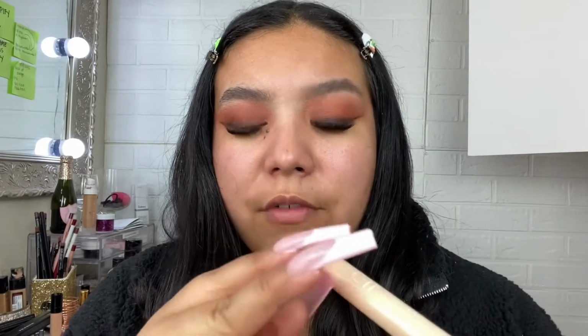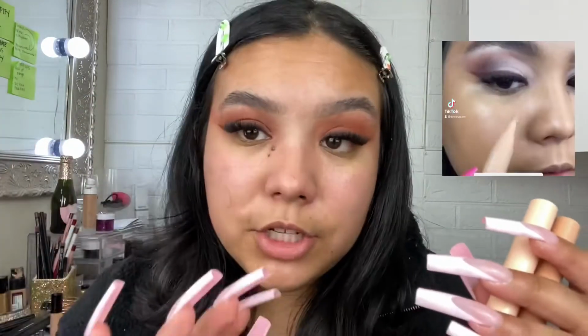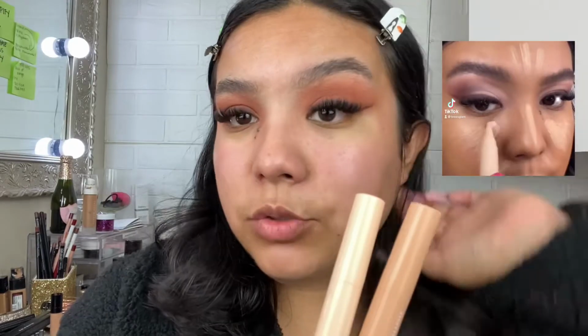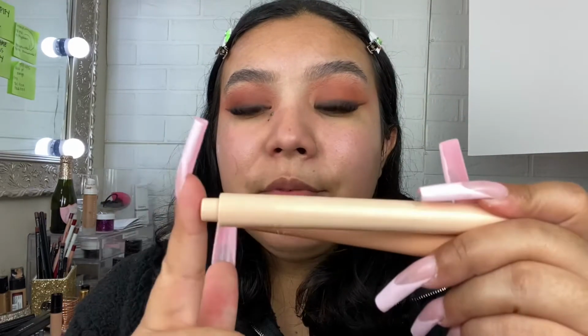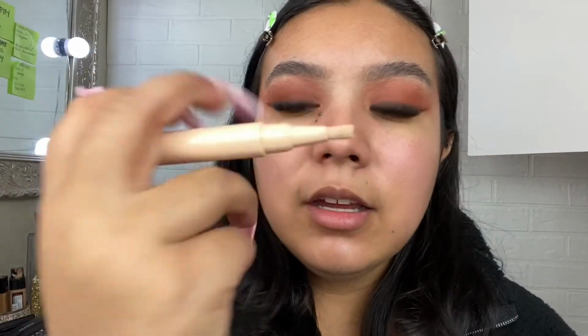Moving on to concealer, right now my favorites are from e.l.f., and it is the Flawless Brightening Concealer. So I use two shades. I use a more warm tone shade, and then this one is more of a fawn. I completely forgot the number, but I do have a video on my TikTok if you guys want to go look at that. I do say the shade names and do it in a tutorial. What I like about them is that they have a retractable pump, so you can just click it when you need more product and more product comes out.